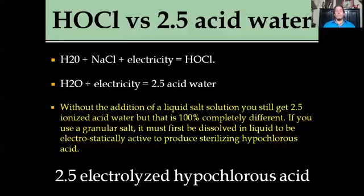Electrolyzed hypochlorous acid is when you take regular water and a salt water solution and you add electricity, you get electrolyzed hypochlorous acid. Without the addition of a liquid salt solution, you still get 2.5 ionized acid water. That is 100% completely different. If you use a granular salt, it must be dissolved in a liquid to be electrostatically active to produce the sterilizing hypochlorous acid. You're looking for 2.5 electrolyzed hypochlorous acid.